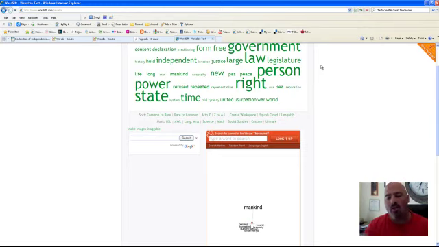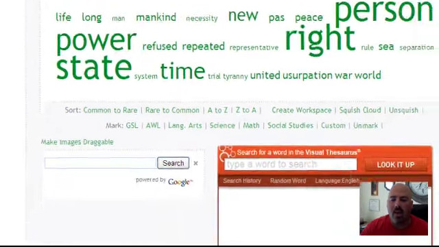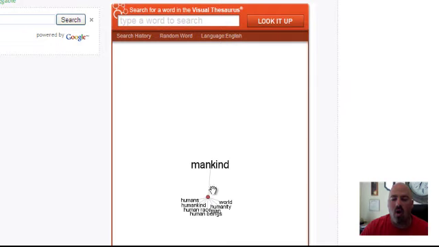It will create the size of the words based on their frequency of use, but what WordSift does that I really like, especially for emerging readers, is that if I highlight or I click on a word such as mankind, then what's going to pop up down here is I have a visual thesaurus where they see that word and other words that are very similar or mean something very similar to it.